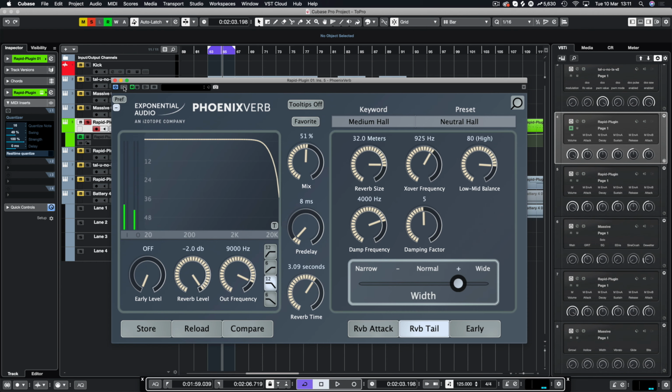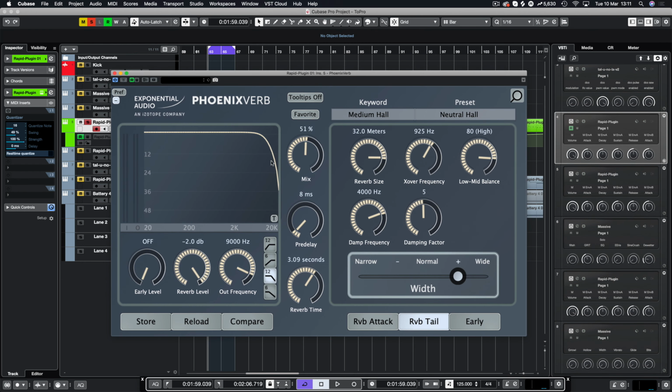And there you have it, that is the PhoenixVerb, and that's just a preset that's been quickly cooked up from the default that loads when you first launch PhoenixVerb. Alright, so we've got it on this plug synth. There's no reverb coming from the synth itself, we just have what is happening here.